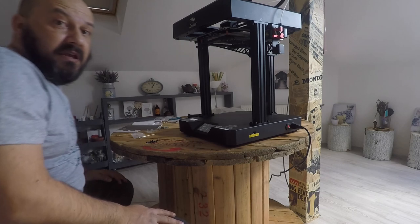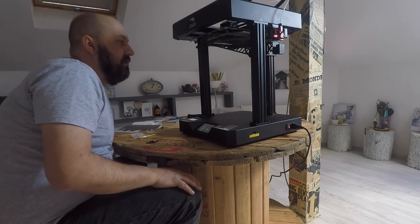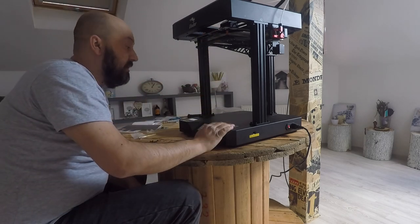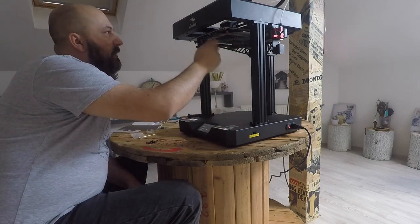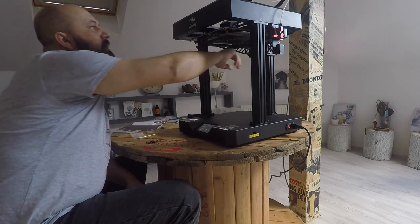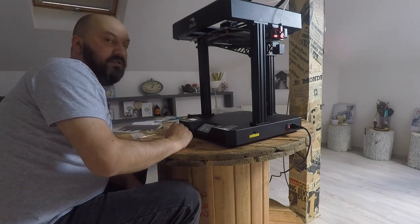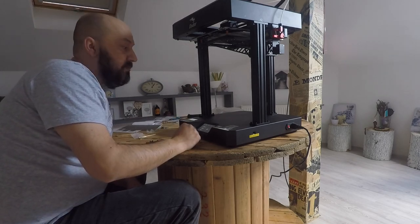So the battery on the camera decided to give up. It took a while. I put it back together and I managed to level the bed. Wasn't hard. I put all the springs, I tightened them all the way up. Then I adjusted the Z-height screw. Then slowly released the knobs until the nozzle touched the bed. Then I went to auto-leveling manually. And now I'm gonna try it, see how it works.